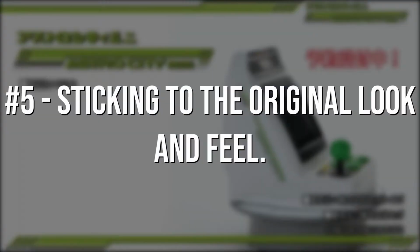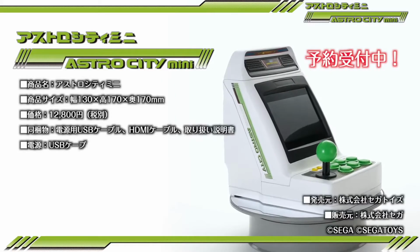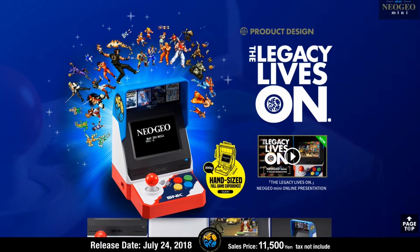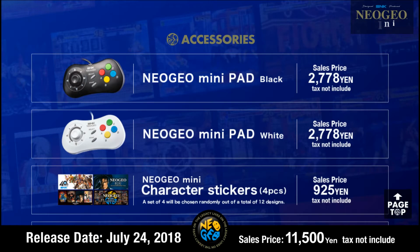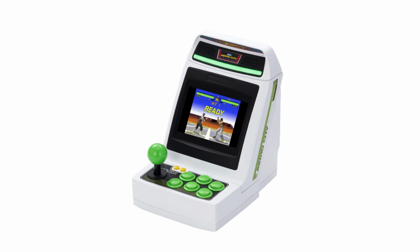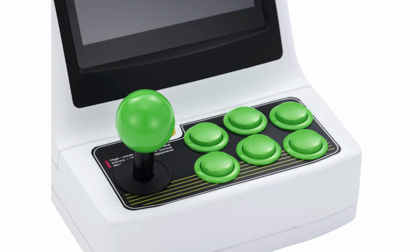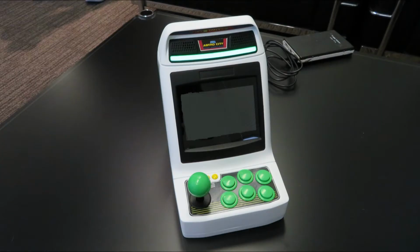Number 5. I like how they're sticking to the original look and feel of the arcade machine. I heard that one of the major criticisms on the Neo Geo Arcade Mini is the lack of micro switches on the controller. I think this approach would be beneficial for both Sega and the consumer. All users would relive their familiar feel, while new users like myself get to experience it as is for the very first time.